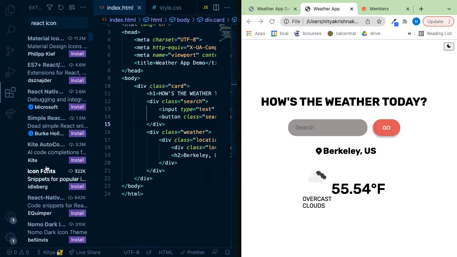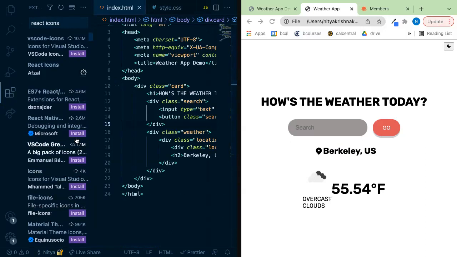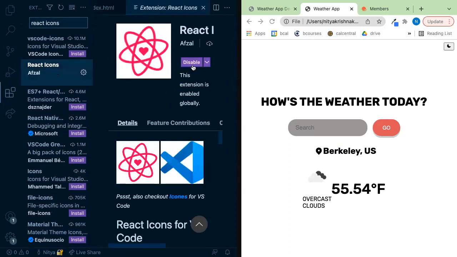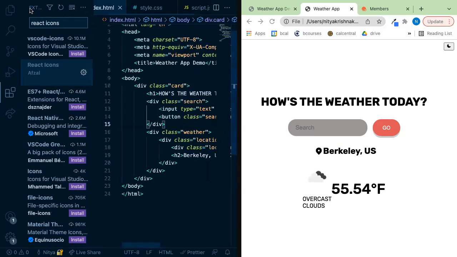And then there's a React icons, I'm pretty sure. Here, this one. Make sure to install that. So again, go to the 4 boxes on the left, search React icons, and then install. Delete that for now.